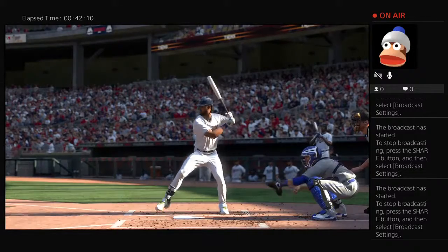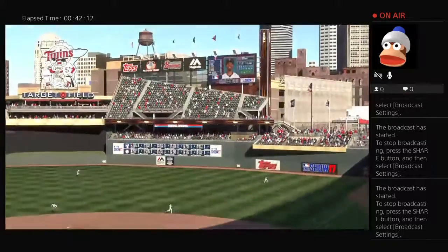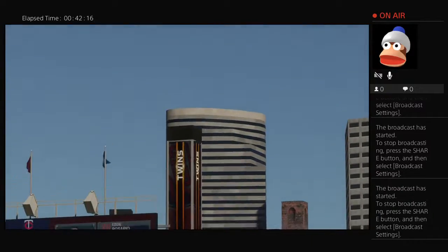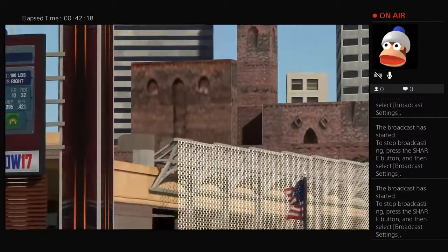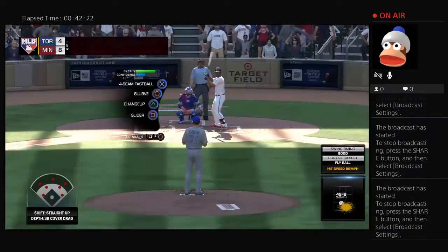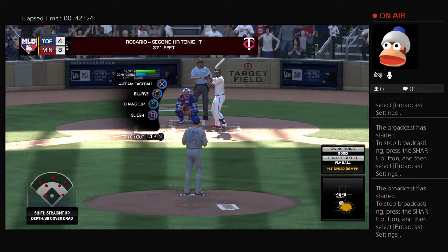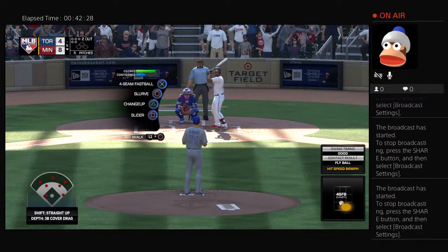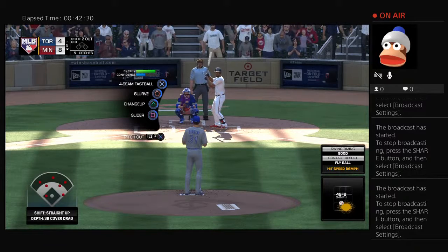That's not an easy thing to do, to go back-to-back. When the guy in front of you goes deep, you walk up to the plate and you feel like, hey, I'm going to do what he just did. How about that? Back-to-back bombs. The center fielder, number 25, Byron Buxton.